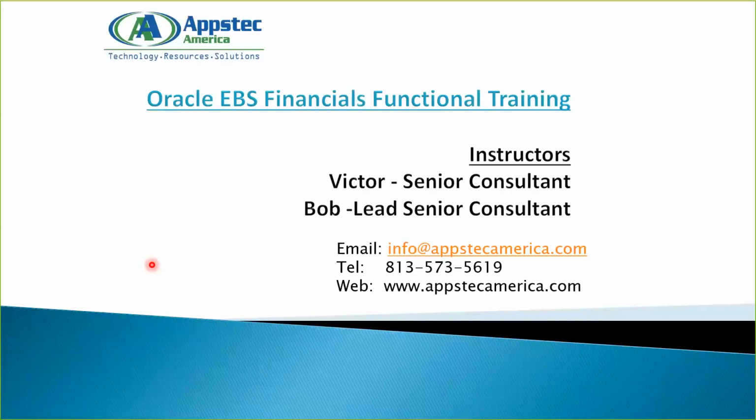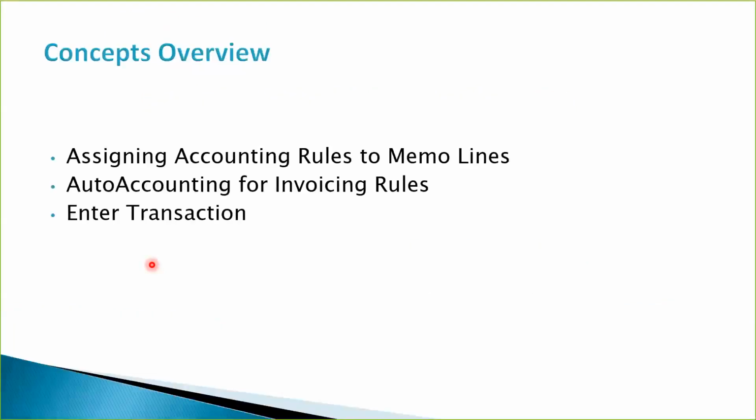Thank you, Bob, for the introduction and welcome everybody to this lesson in our Financials Functional Training series. We are going to look at how to assign accounting rules to memo lines. We're also going to talk about auto accounting for when we use transactions that have invoicing rules. And we're also going to enter a transaction to test out the accounting rules and auto accounting that we are going to set up.